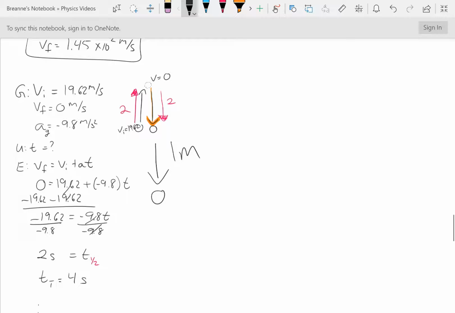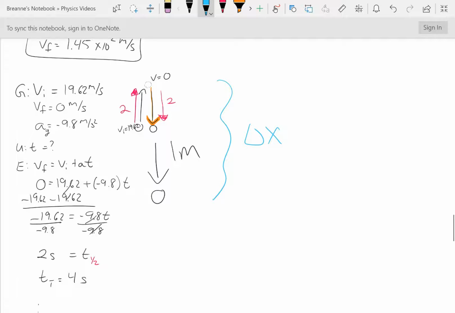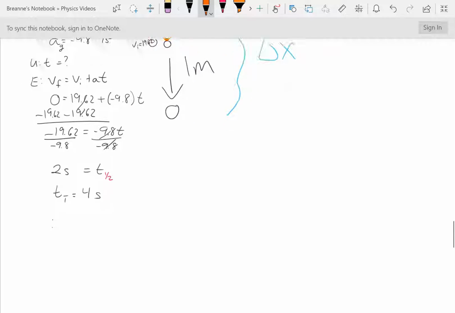So what we need to figure this out is to know how far the whole entire distance of the ball fell. That's what we need to find out. So ultimately, we need to find our whole entire displacement. But to do that, we have to find this part displacement first, this little tiny part of displacement. So let's figure out that little tiny part of displacement.